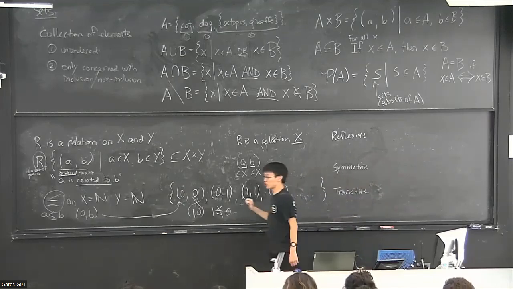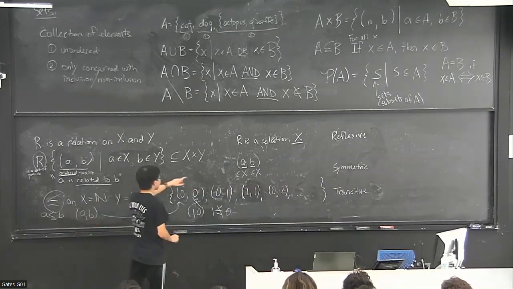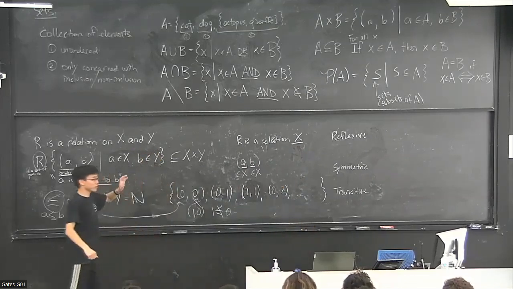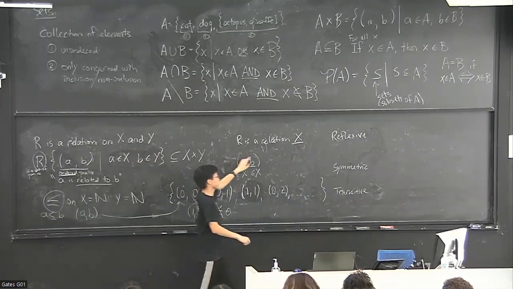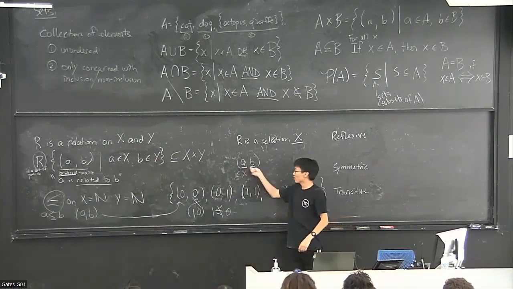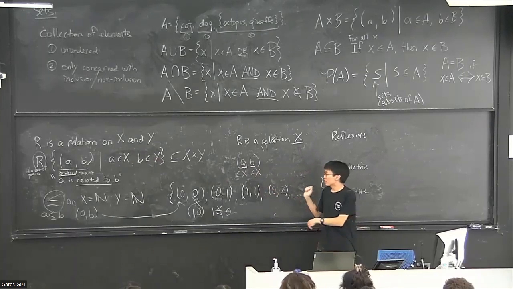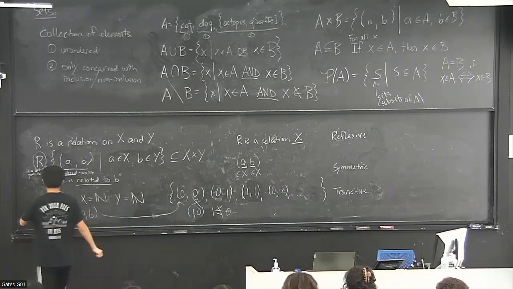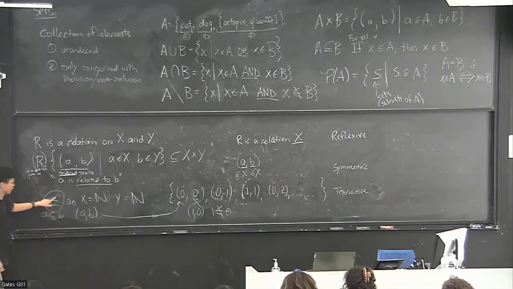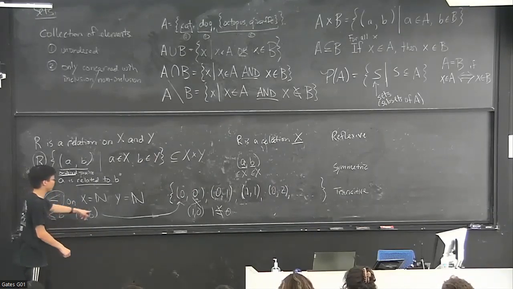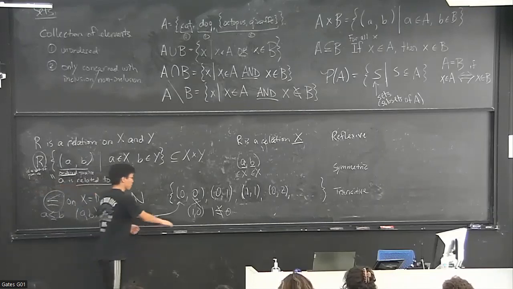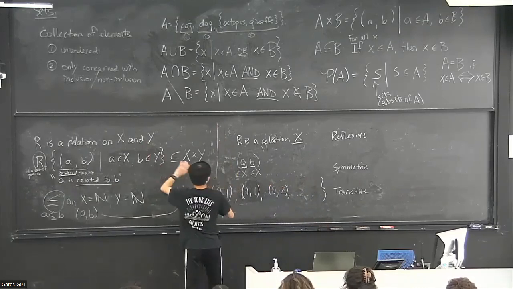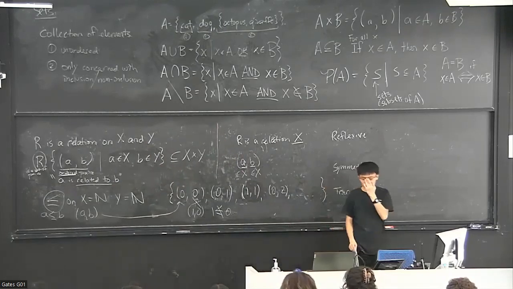From here on out, I'm going to talk about relations on one set X rather than talking about X and Y. So I'm only going to talk about relations on the set X, which means that each thing in the pair is from the same set X. One way to think about it: you could call this less than or equal to relation a less than or equal to relation on the naturals, because they're both from the same set. So I'm not going to think about this anymore when I only talk about relations on the set X.